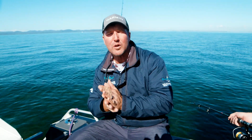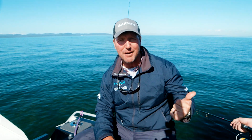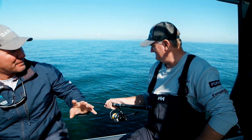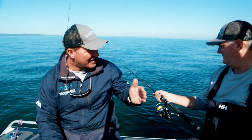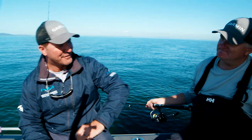G'day team, during the cooler months of the year around Australia, we love to target a specific species. Now I've got with me Gordon Triplet from Garmin, he's joined us today. Mate, you've got a family recipe that we're going to be passing down from generation to our viewers at home, and today we're targeting a fish that's required to make this recipe. What are we doing? Mate, we're fishing for pike.